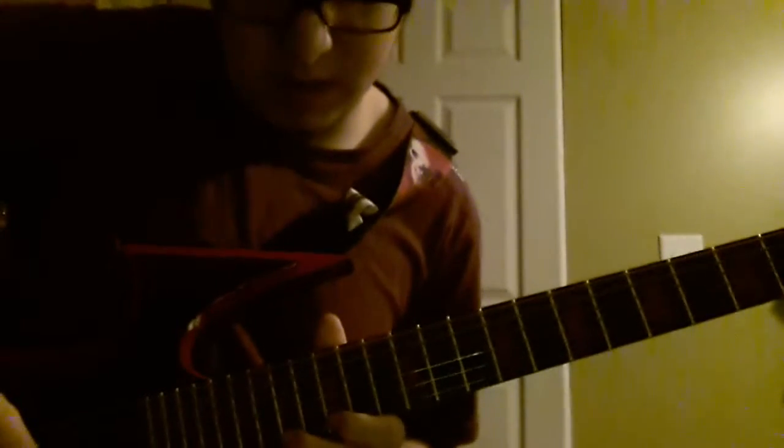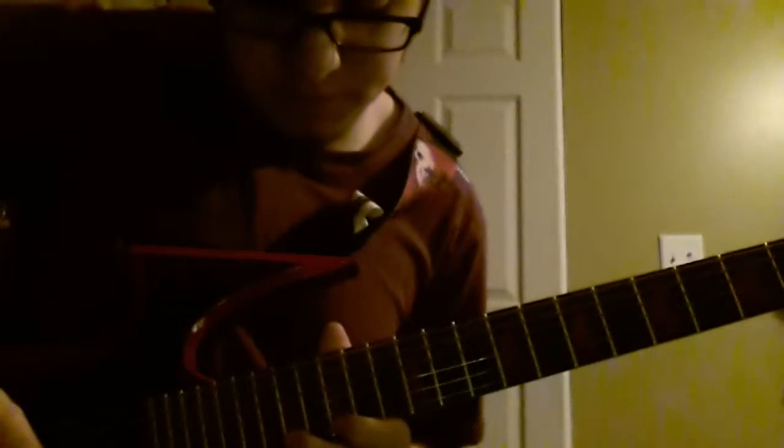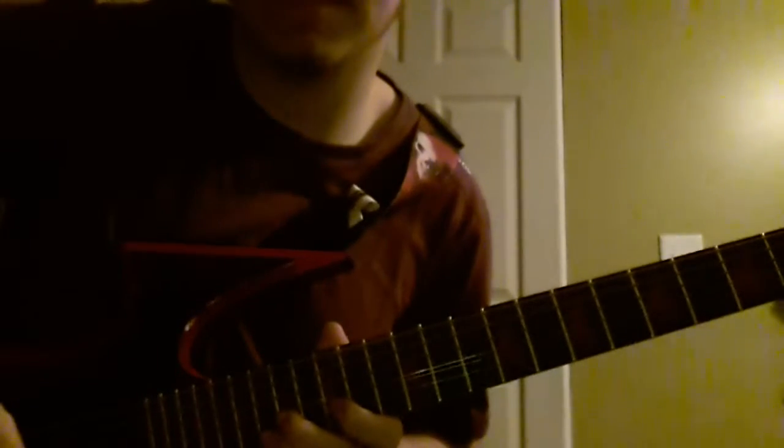And then that immediately is going to roll into the 15th fret of the high E, to the 17th fret, and you're going to do another half step bend on the 17th, and you're going to want to make that sound like two notes. So you're going to half step the bend and release back to the 17th.